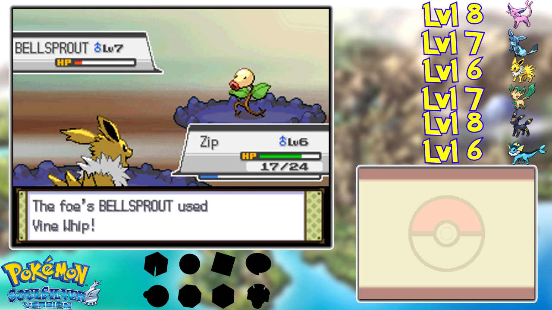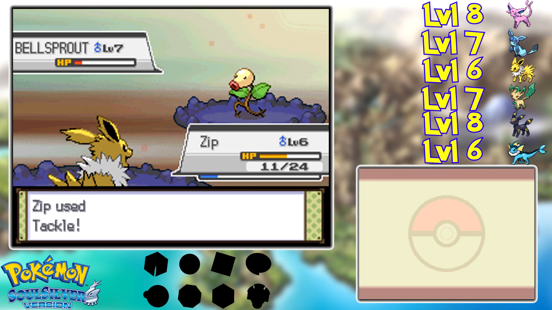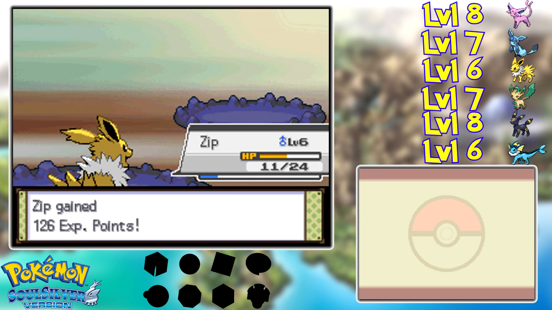Oh, just give me lots of experience, please. Lots and lots of experience. Please, and thank you. Oh my gosh, that actually might get me a level up. Yeah! Hey, I won't complain about that. Alright, cool deals.